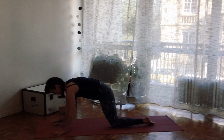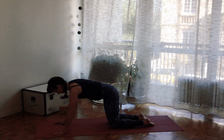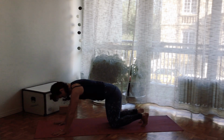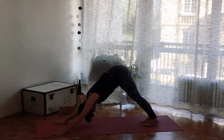Knee on the floor, and the other one come back to 4-point position. And take your toes, come back to downward dog, stay for one breath.